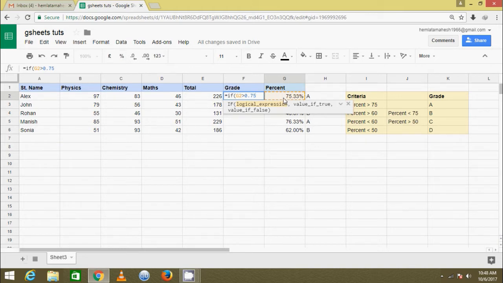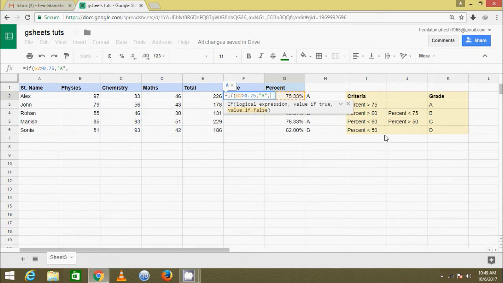And if it is 1, which means 100%, anything less than 1 here will be 0 point something. So if this condition is true, then we have to give it A grade. Now if it is false, we have to look for other criteria.